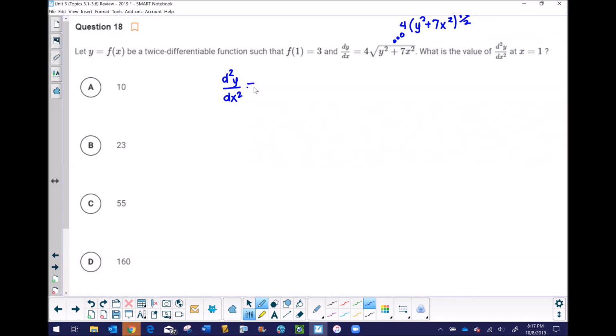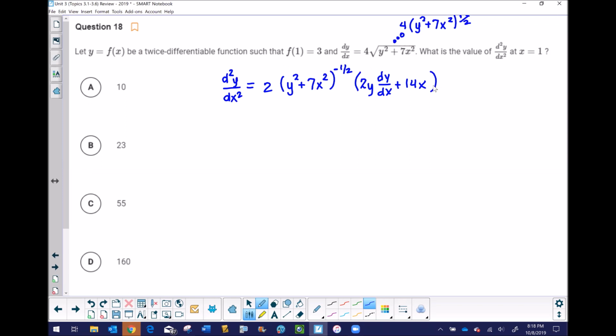So we take this derivative using the chain rule. The 1/2 comes out in front, multiplies by the 4. There's our 2. Quantity y squared plus 7x squared sticks around. We lessen the power by 1, -1/2, and then we multiply by the derivative of what's inside the parentheses. That would be 2y times our dy dx plus our 14x at the end. Okay? So that is a correct second derivative.